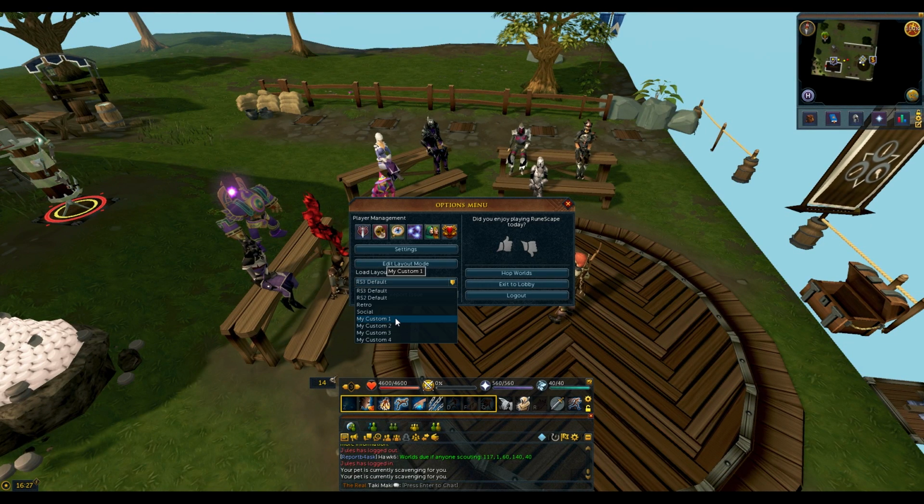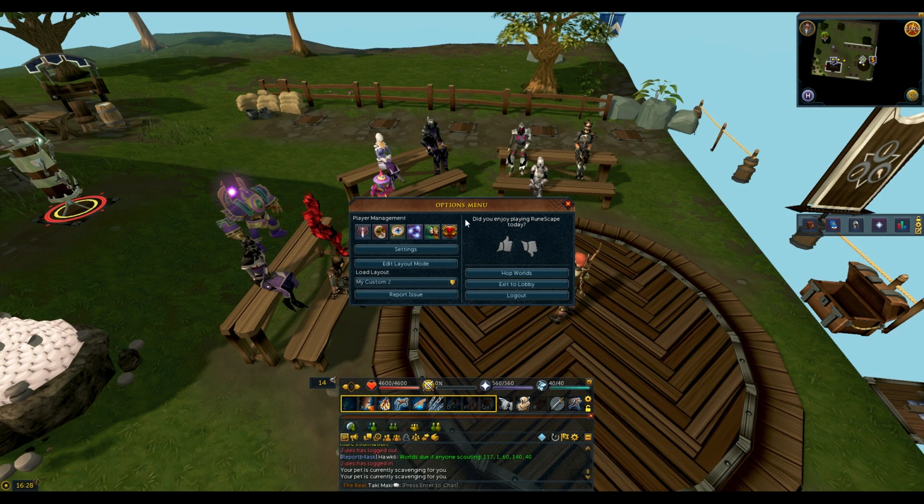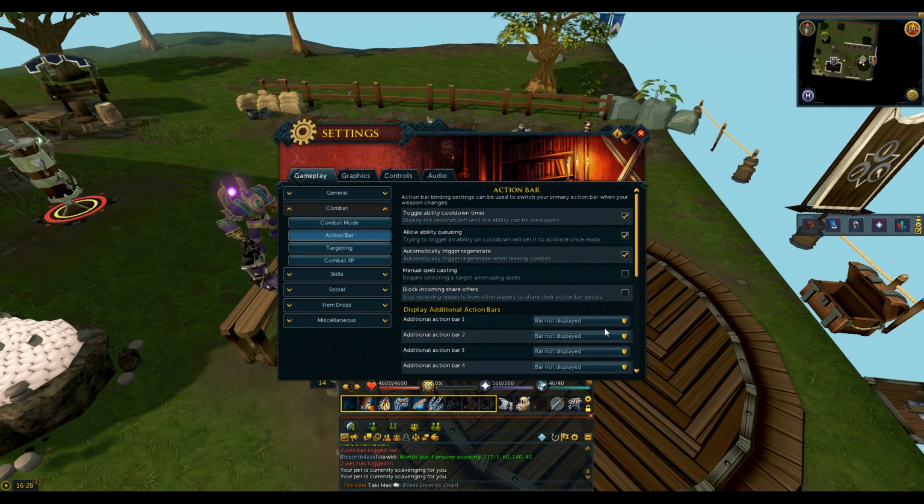So now I'm going to load up my combat. Say I want to do some PvM. So let's load my custom one. Look, I'm missing all of those additional action bars, so I would have to go and manually change that. And I like to change these UIs on the fly, so I don't like to deal with doing that, so I leave these types of things enabled even though it doesn't make the UI as clean as it could be. But you can make that decision yourself.